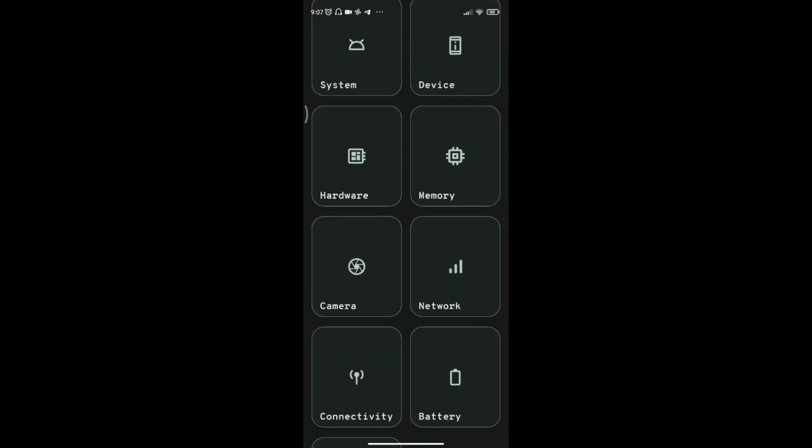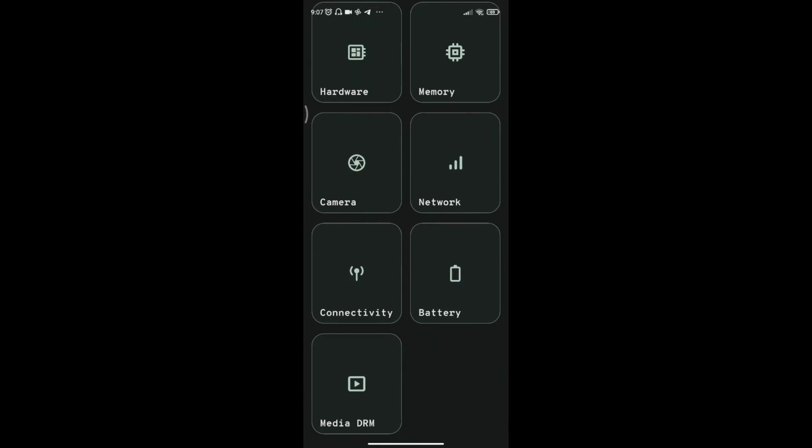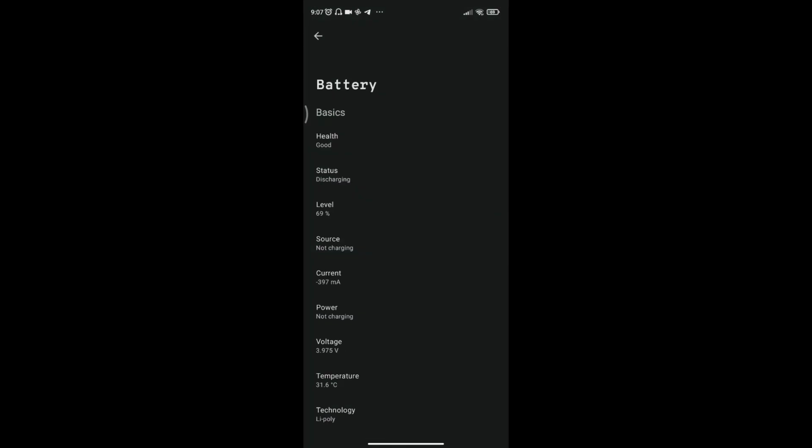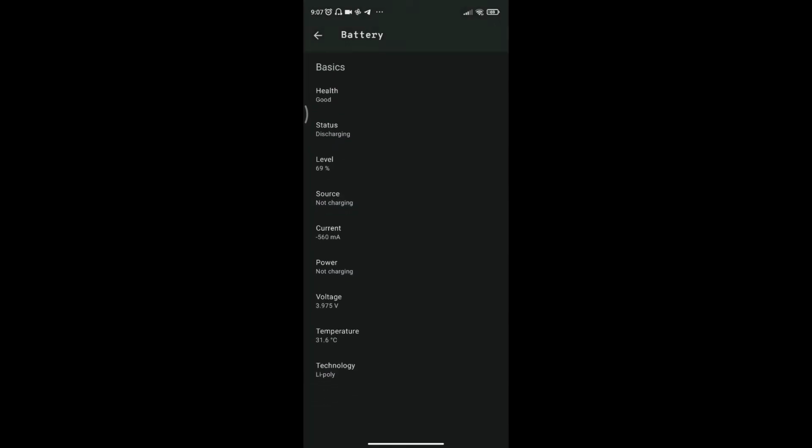Now let's move on to the battery. You can scroll down and see the battery. Just click and you can see the battery information, with basic details about the health, the status, and the battery level, which is now 96%.